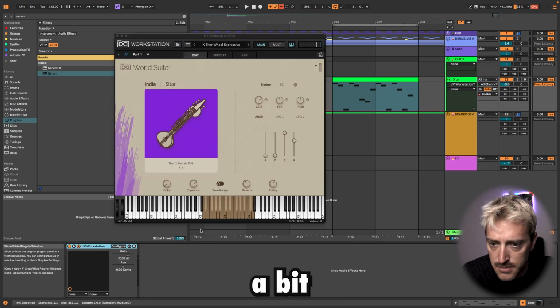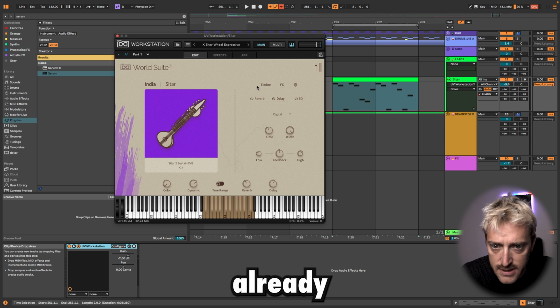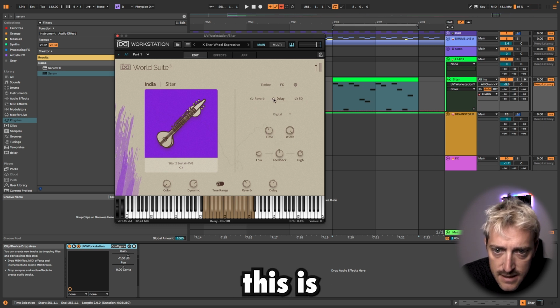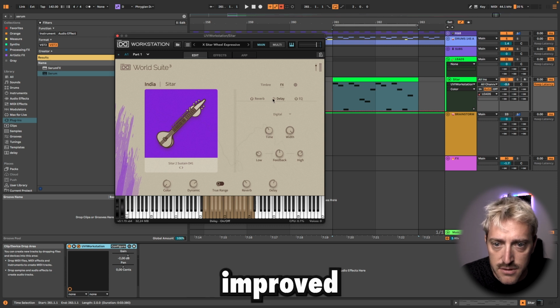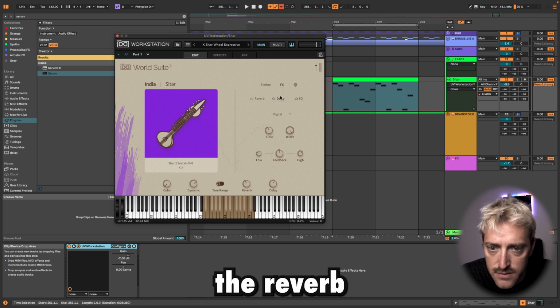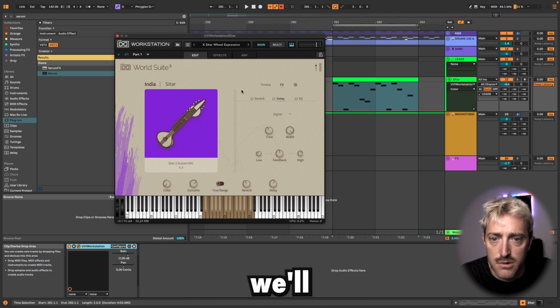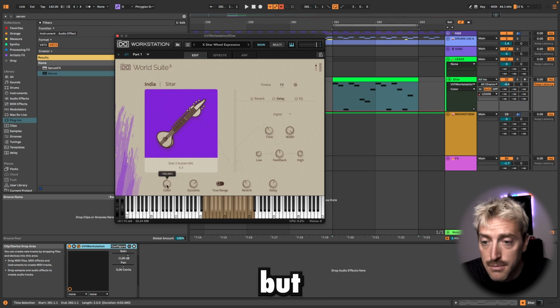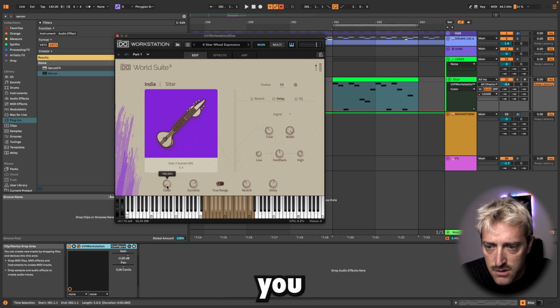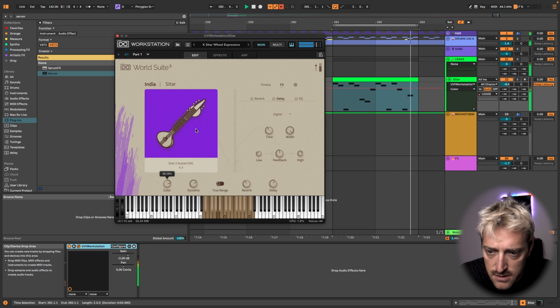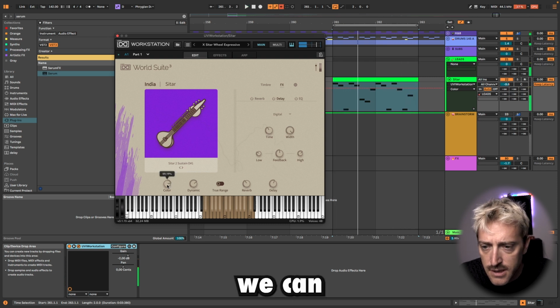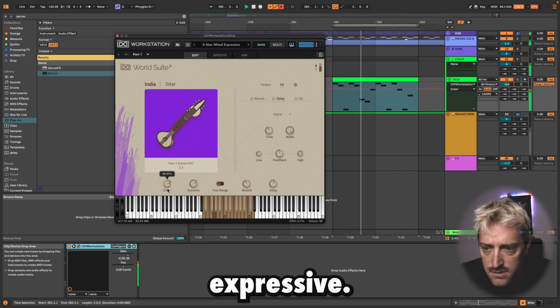Now I want you to look a bit into the processing. There's already some effects applied. To be honest, this is barely visible. I think the GUI could be improved here. So we will turn the reverb and the delay off and the EQ, and we'll apply our own effects to it. But before, we'll check out a bit what you can do here. Yeah, here we can make it a bit more expressive.